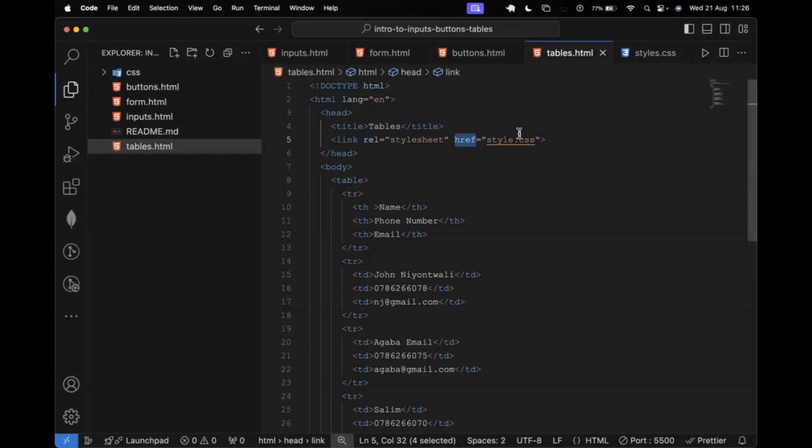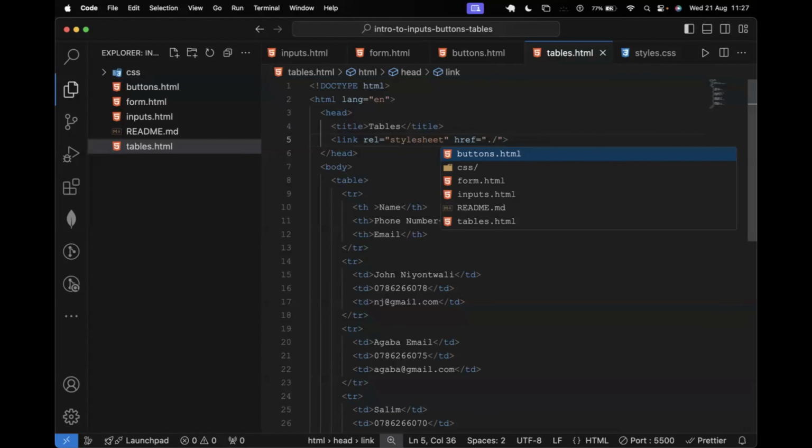So in my href, I will know that my styles.css is not in the current directory my HTML file is, but it's in a folder called CSS. Therefore, I need to put there a dot and a slash, meaning current directory. Then I should start getting some suggestions. They are showing me all the files and even folders that are in my current directory.